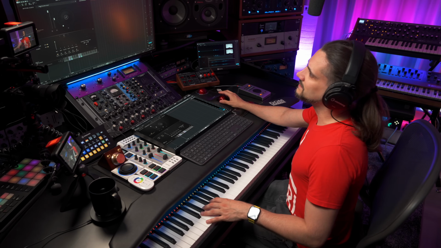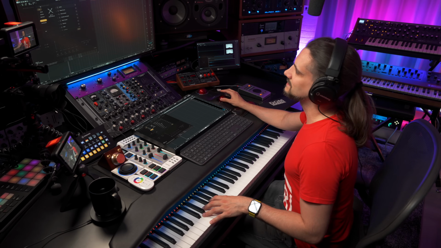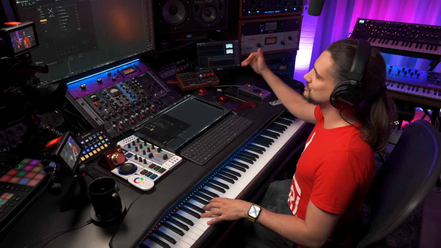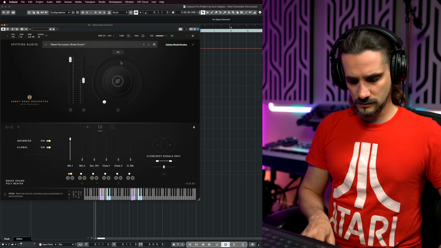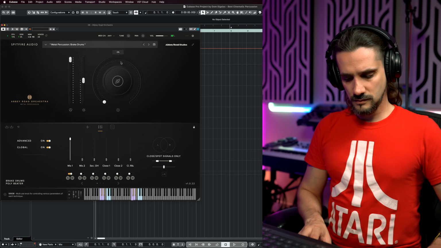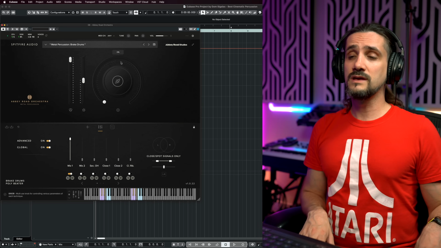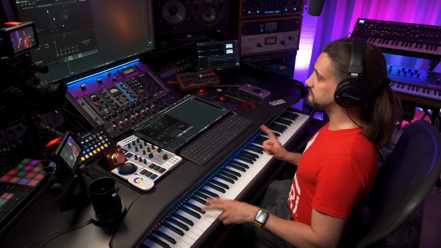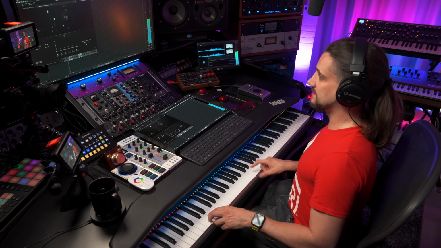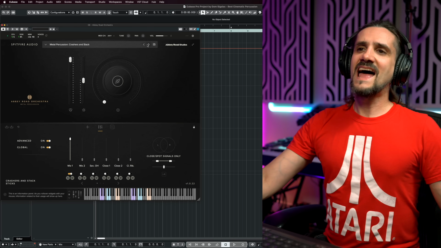And I would say that, you know, some people might underestimate the high-end percussion, the metal percussion and all these things, and they're only looking for big drums. These are also really, really important. So let's try the break drums. Spitfire, what they've done here with the Abbey Road Orchestra is, you know, we have the round robins in octaves. So you can play really fast, really easily. Crashes and stack.